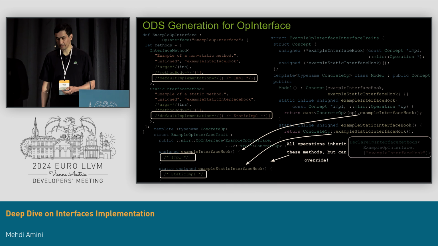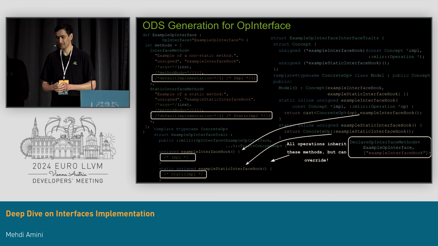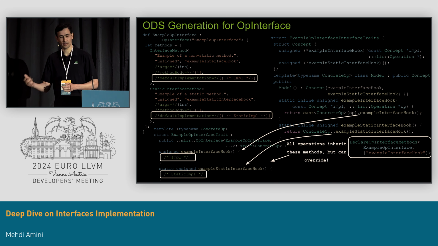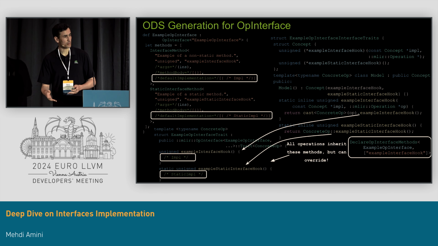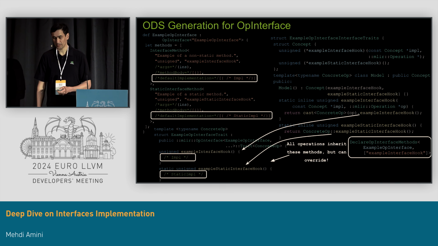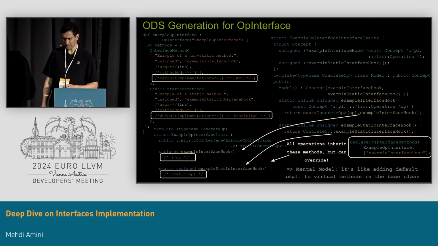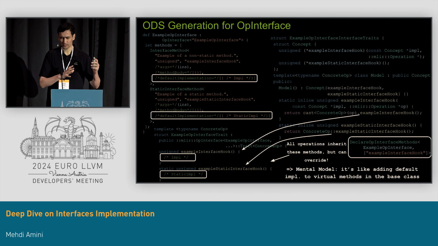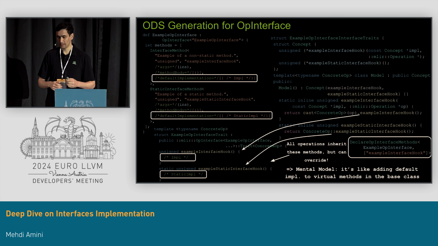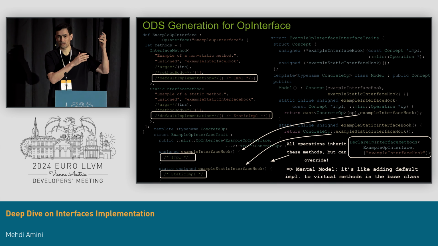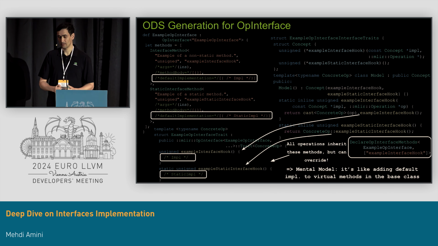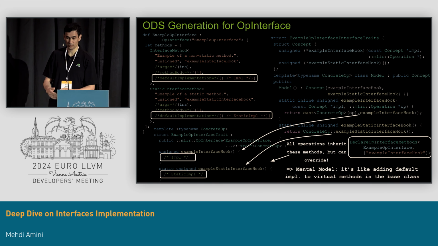And you can always override it when you declare your op in ODS. If you do declare an OpInterface method, you can say, I want to override this particular method, and you're going to have, on your concrete op, the ability to override this behavior. So in terms of mental model, if you go back to C++, I have an abstract base class and I override a method. It's like your base class virtual method has a default implementation. You can always override it in your derived class, right? And that's why we call it default implementation here.